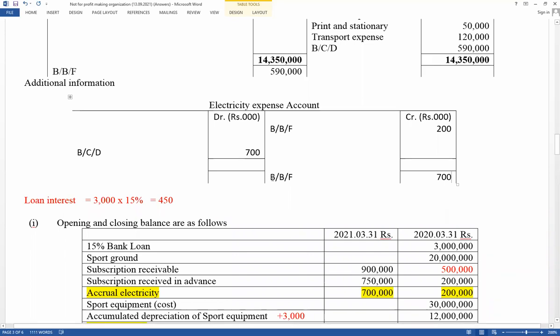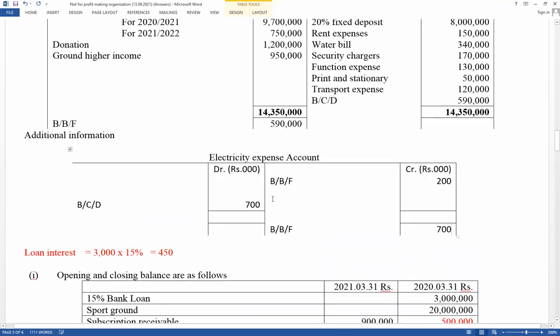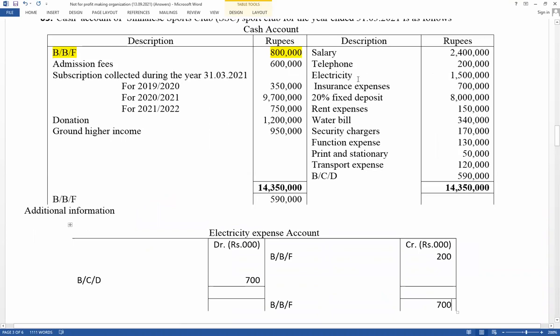Now see the cash account credit side. Electricity paid in cash is available on the credit side. Electricity expense paid in cash is 1500. Think double entry: cash account credit, electricity expense account debit. We are going to calculate the electricity expense for the year. Therefore, paid in cash equals 1500. Values are in 1000. The cash account is already credited. It should debit the electricity expense account, 1500 as cash.